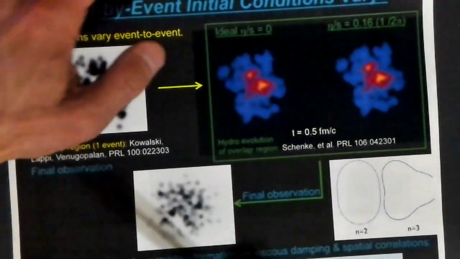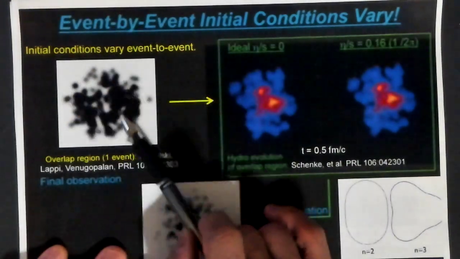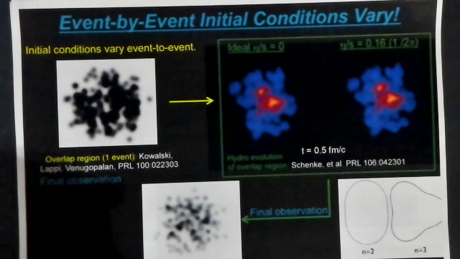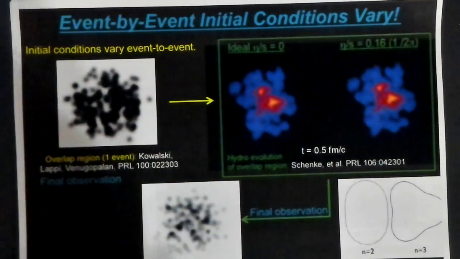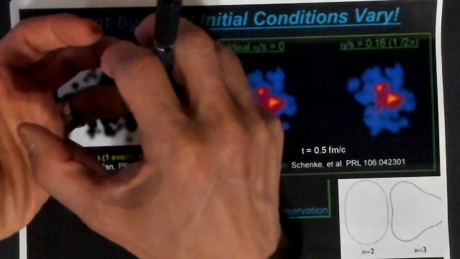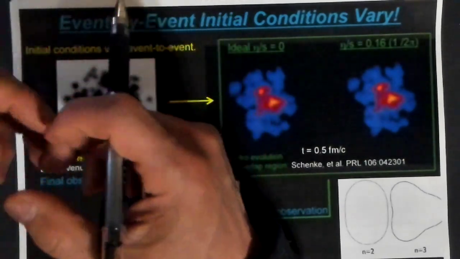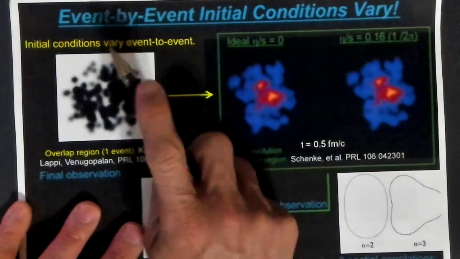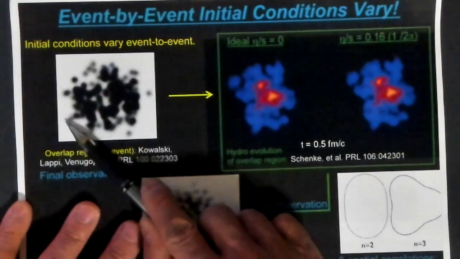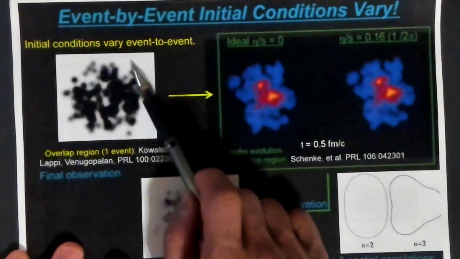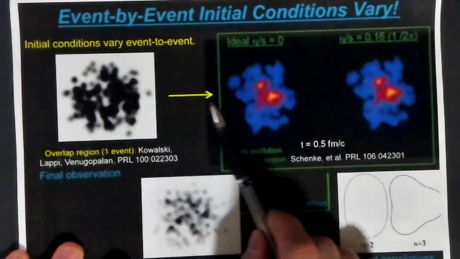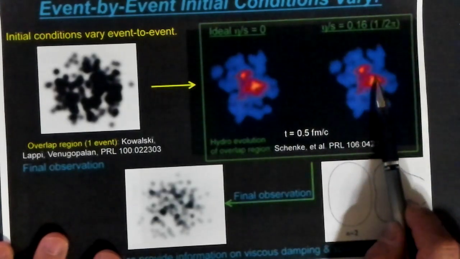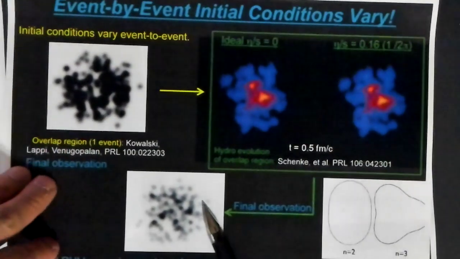This viscosity also does other things if you look on an event by event basis. You can think about these heavy ion collisions as having what are called quantum fluctuations. You can think of just as collapsing the wave function, you try to figure out where all the particles are in some quantum wave function, but because the quantum wave function is probabilistic, you only can say what the probabilities are. But once you've identified where all the particles are, then you can do a classical flow of the particles. You would see different initial conditions in terms of collapsing of the wave function, depending on where things are and also the shapes of the nuclei. Here are the initial conditions. You can then start from some time t equals zero, and then you can evolve with no viscosity or with some viscosity, and you can then try to look to see what you see for the particle distribution at the end.